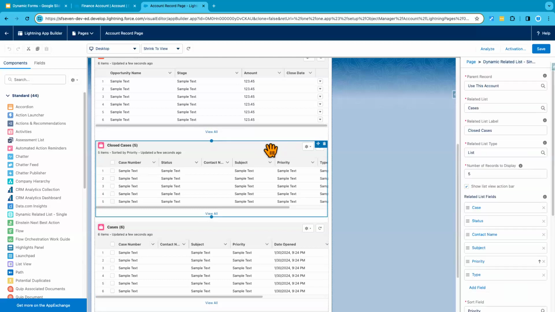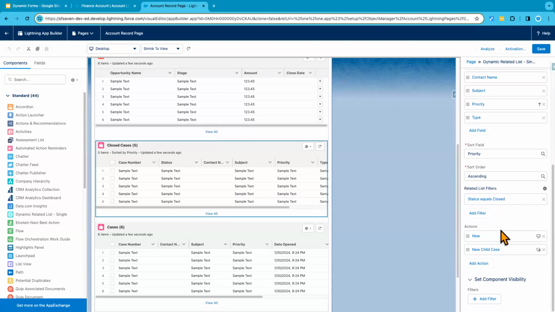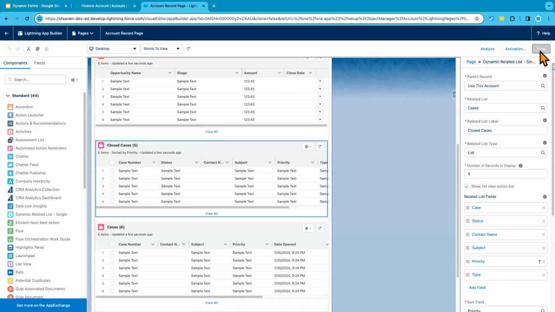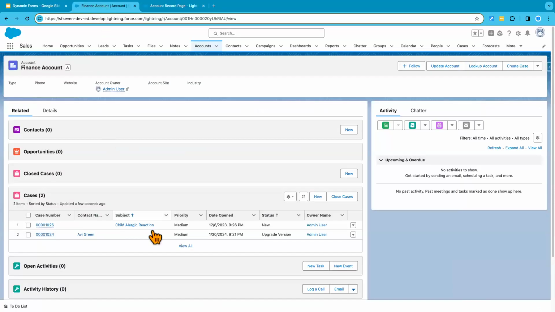So here I am, closed cases, and we will keep these actions, and then let's just save. And what I will do is go open a case and close it, and then assign it to this finance account.